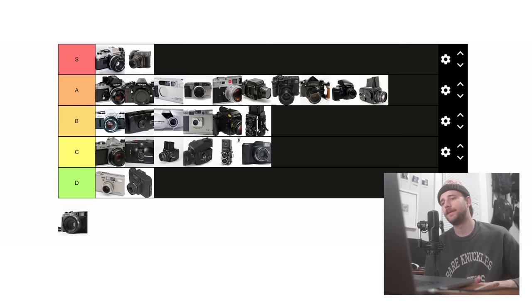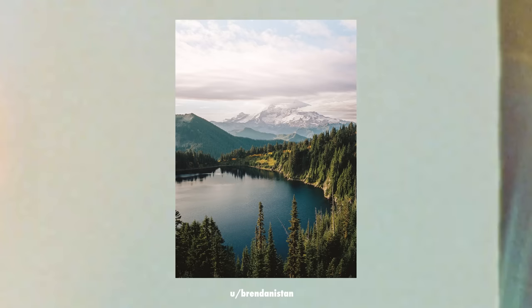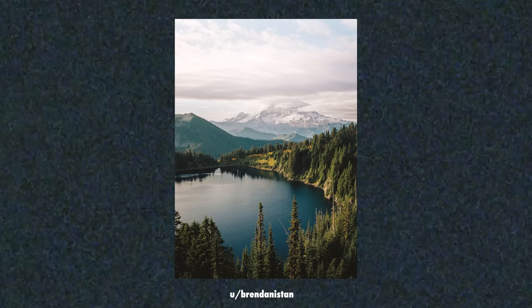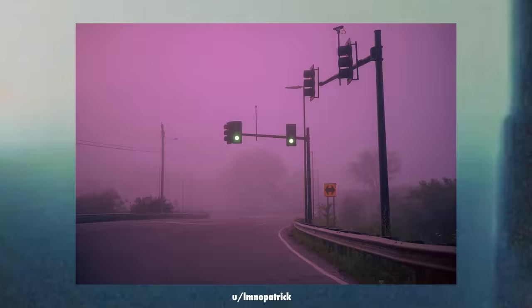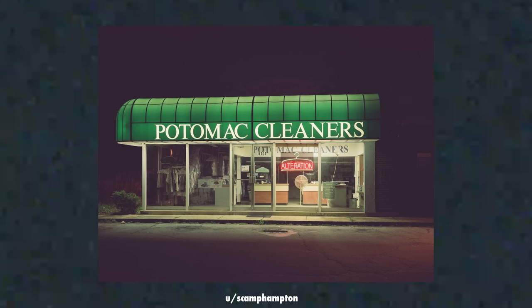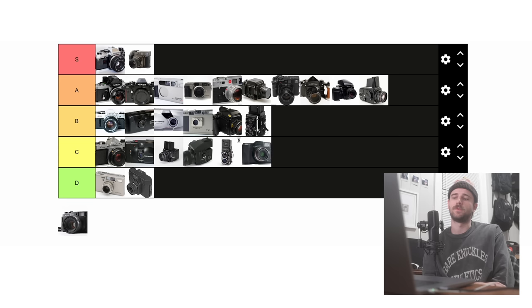Last on the list is the Texas Leica. Named after working essentially like a 35mm rangefinder Leica camera, the Fuji Texas Leica just brings it to a larger size. From camera size to its 6x9 aspect ratio, everything about this camera is big. Because of the aspect ratio, tons of information is being captured and the images can be blown up huge. The camera feels great in your hands despite its size, and overall it's just really fun to shoot — only around $500, which is a very fair price. However, the uniqueness of the 6x9 aspect ratio can make framing quite confusing, the viewfinder patch is quite small and difficult to use, and the 6x9 aspect ratio also means you only get eight shots per roll, which sometimes is simply not enough. So because of all this, the Texas Leica is going into C tier.